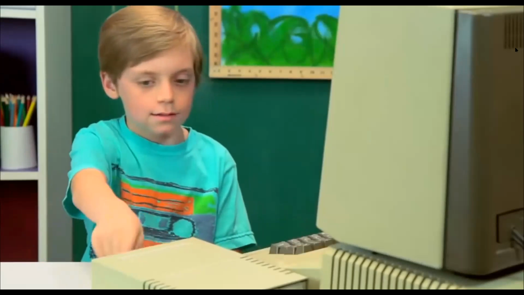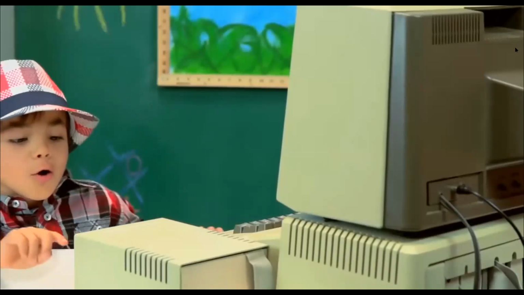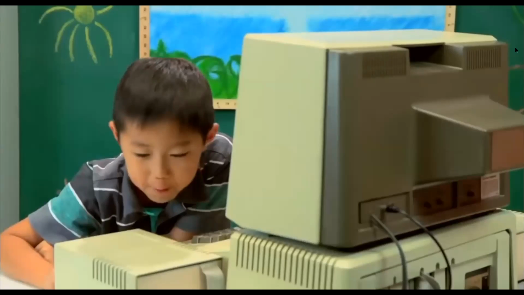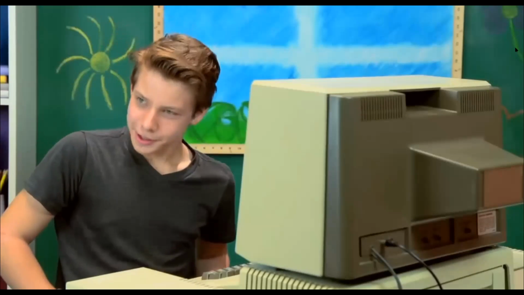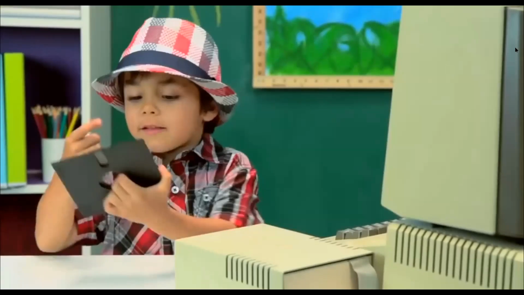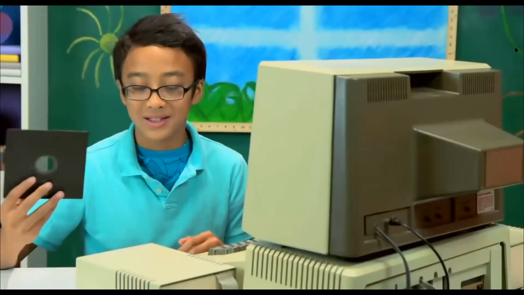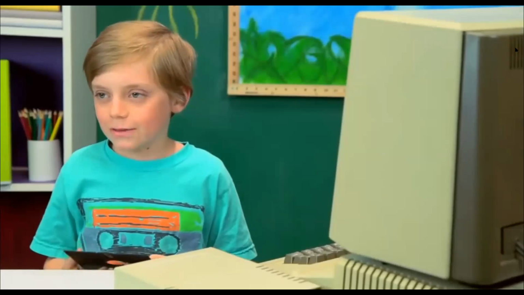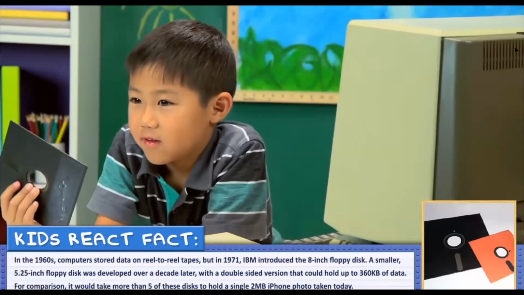So besides the computer, there is something else next to it. These things. Do you have any idea what those things are? Oh, it's a baseball pencil. Power source. External disk drives. They're actually used for this. Hey, a CD. It's a CD case. A floppy disk. Oh, floppy disk. It was like a flash drive. They actually call that a floppy disk.